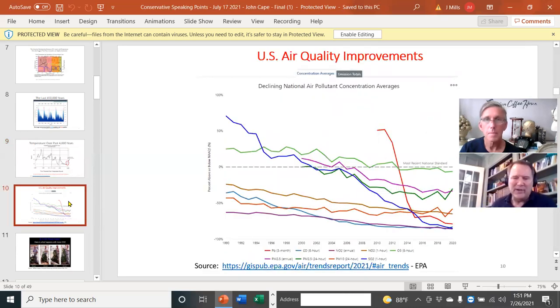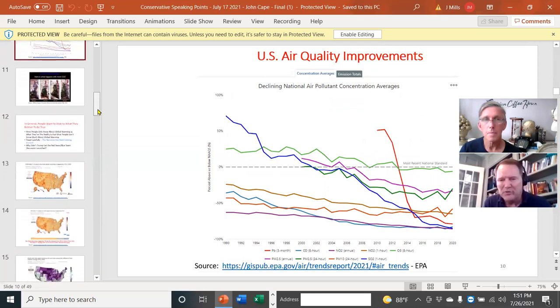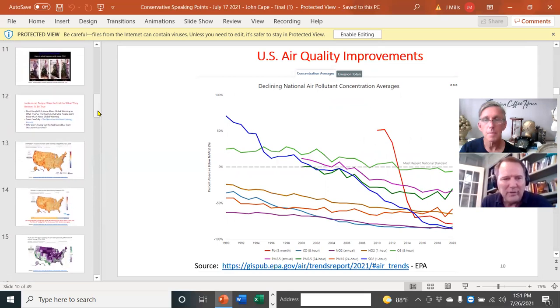Now, this next slide, we're always hearing about clean energy. And this is what's actually happened with U.S. air quality. You see that even with our fossil fuel country, we've managed to bring air quality to much improved standards over the last group of years. Actually, air quality up, you mean? It's improved. Oh, yeah. This is the amount of pollutants in the air. And that little dotted line is kind of where the standard was. And everything now is below that line. And so our air quality is much, much better.